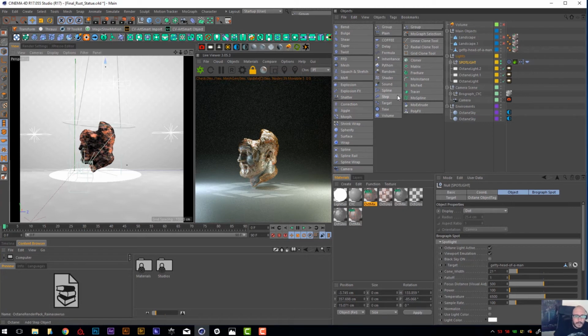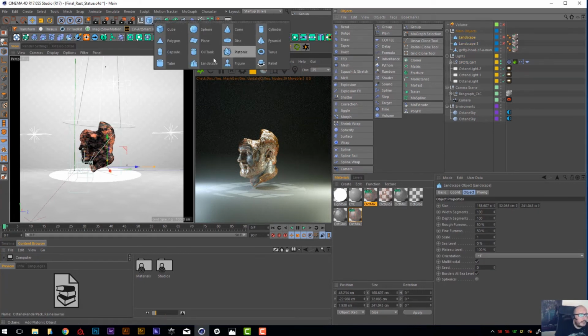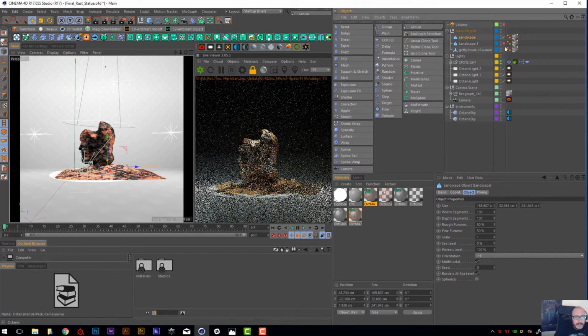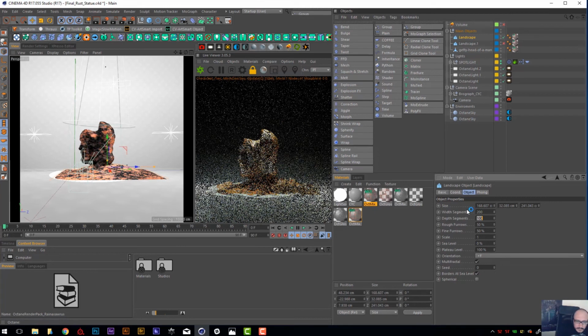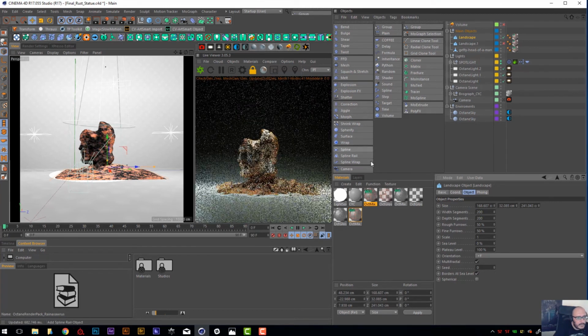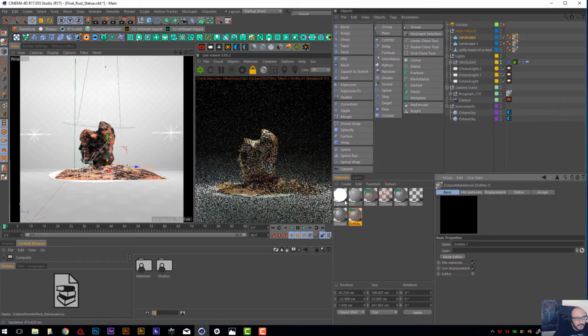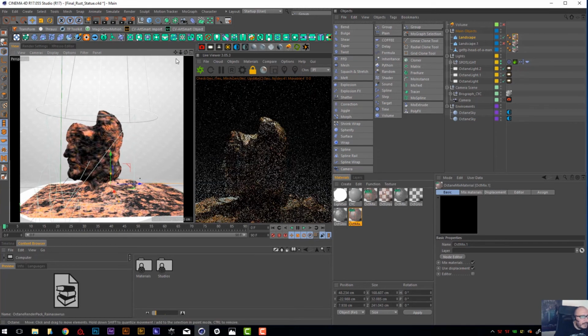Okay, so what I did after is I placed a landscape material from here, the classic material landscape. So this is the first one, and I just increased the width segments and depth segments a little bit, I think to about 200, so I can have more detail. And I just threw my final material from the head. Okay, nothing too complicated. I just placed it here.